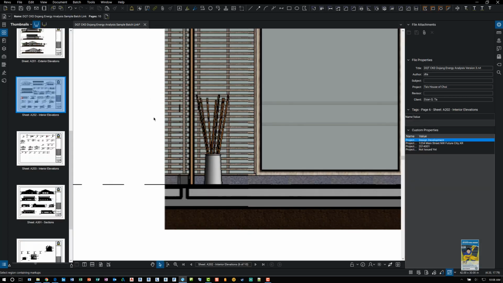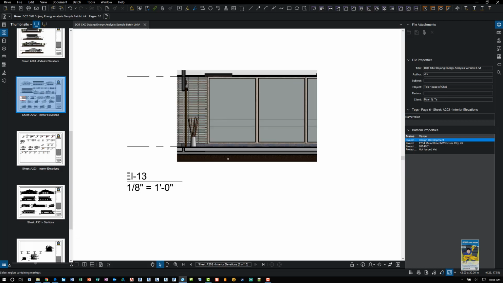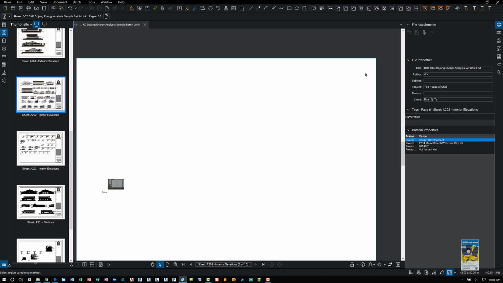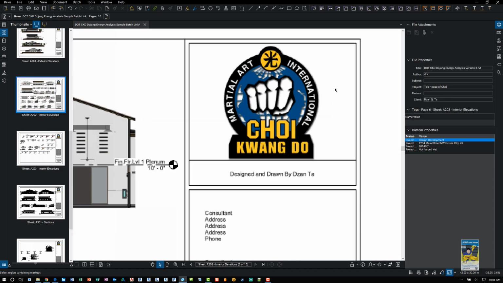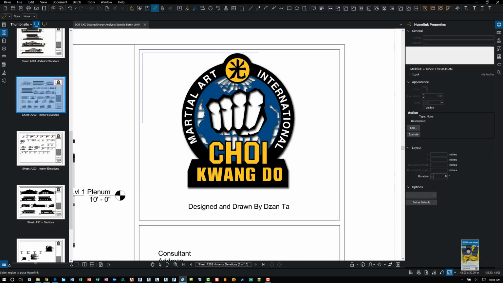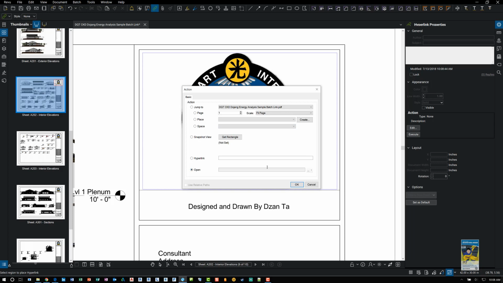Lastly, maybe we want to hyperlink it to a specific file or a folder. So let's pan out a little bit. And we'll do a hyperlink of, say, this symbol here that goes to a file. Hyperlink, draw the rectangular region, say for example this, and tell it to go open. In this case, I can either choose a file or a folder. If you choose a file, it will go find the file, it will figure out what the file type is, and it will try to open it based upon what applications you have on your workstation. If you click Open Folder, it will open up Windows Explorer to that subfolder location.